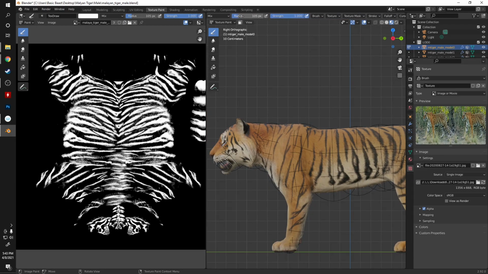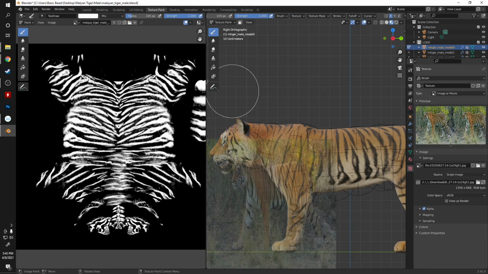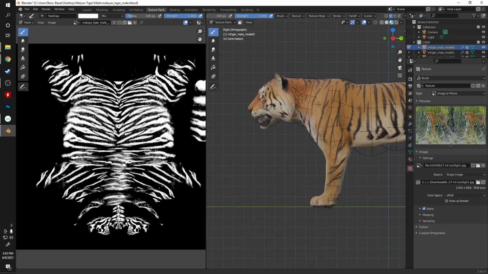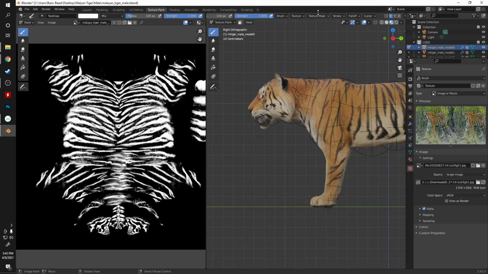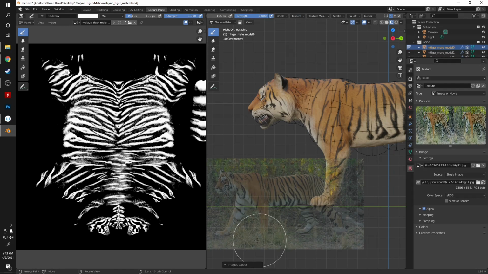Now coming up here to the top menu, if I move this over a little bit using the middle mouse button to scroll this menu, come into texture, and where it says tiled, swap that to stencil. And now you can see I have a semi-transparent photograph here in the background. Now it looks kind of weirdly compressed. When that happens, back up to texture and hit image aspect.